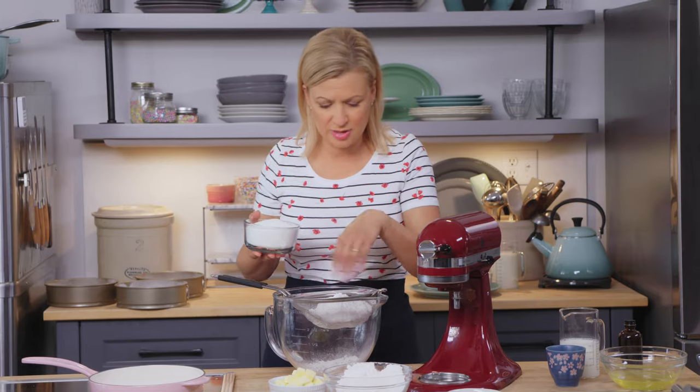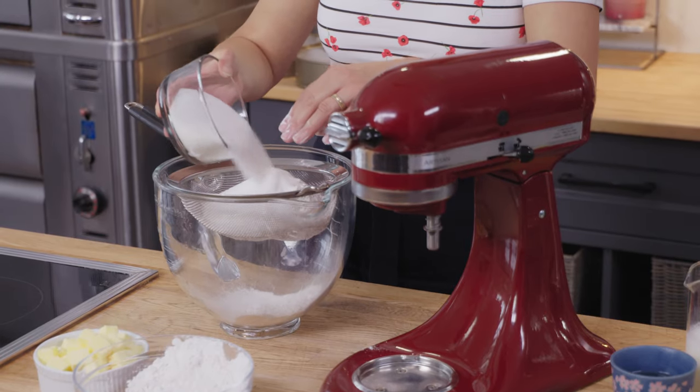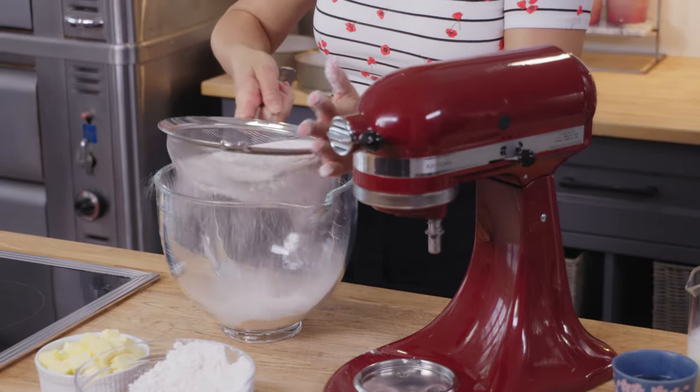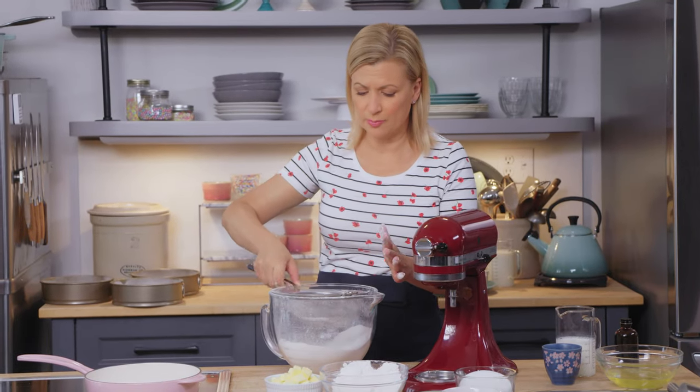At the same time as I start sifting the flour, I'm going to add in 2 cups of granulated sugar. She sifts them together, tapping her sieve over a bowl. Just work the two in at the same time. You can do this in a large bowl and use electric beaters if you wish.